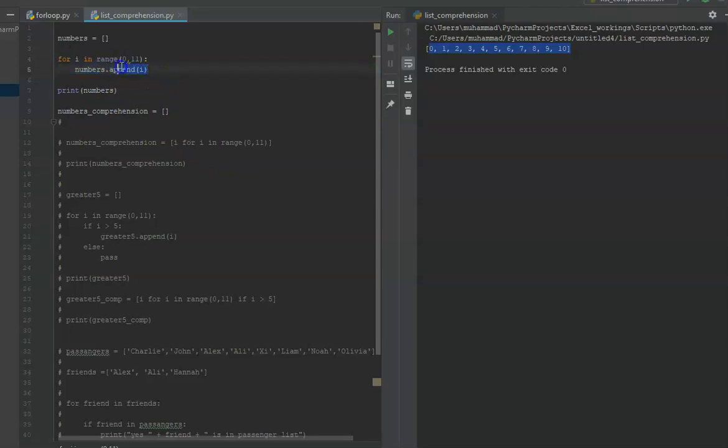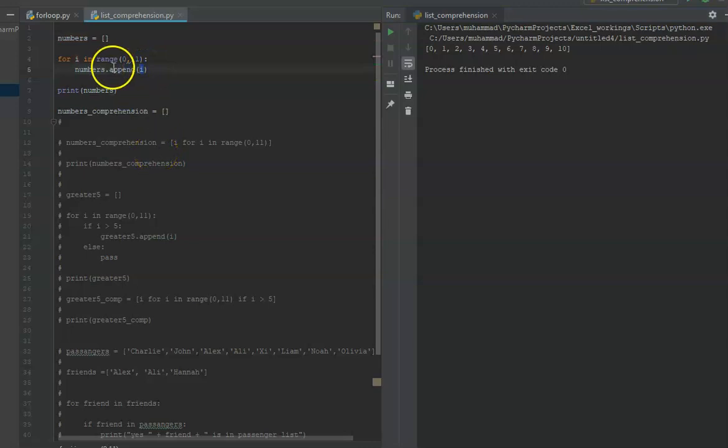You are just reorganizing the words in this simple loop. So if you understand this simple loop, there is no reason why you shouldn't understand a list comprehension. All we're saying is for i in range 0 to 11, append i to this list. So these are the lines we use to create this output. Now I'm going to turn it on its head. I'm going to show you visually how to do this.